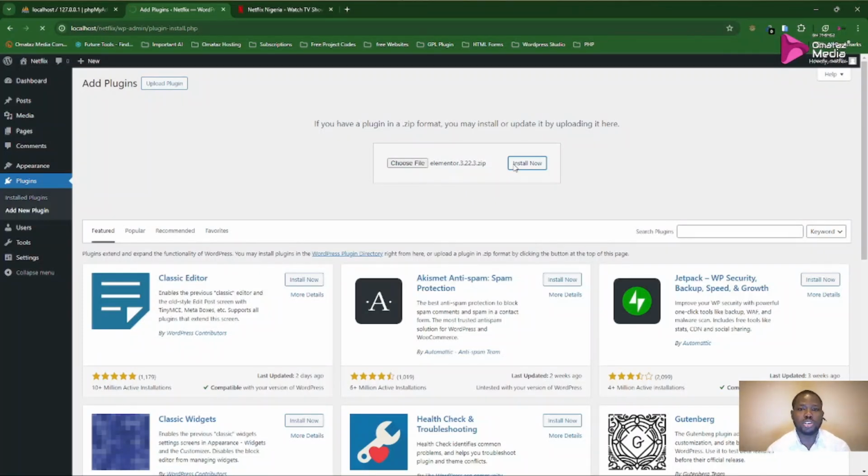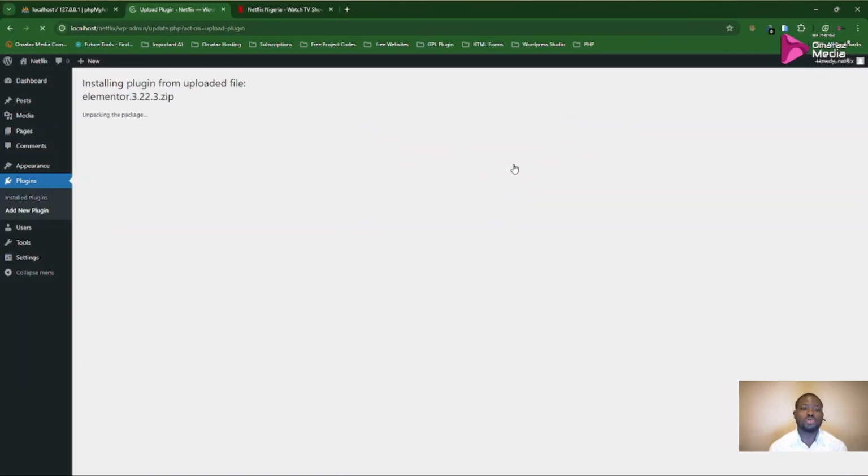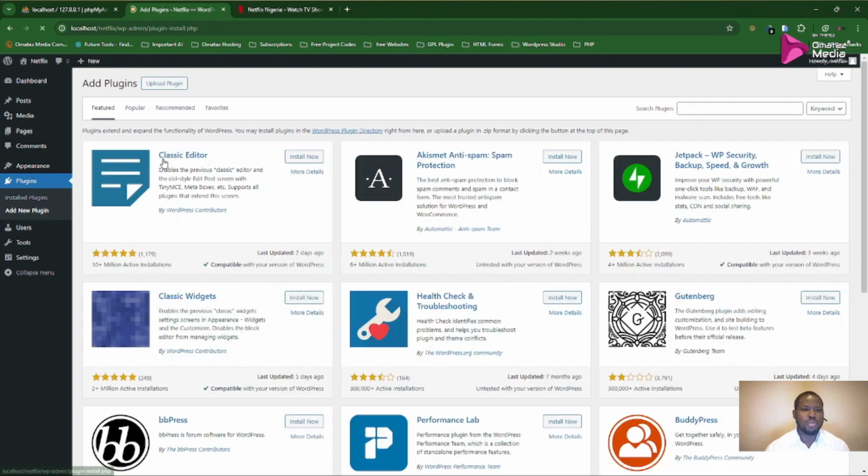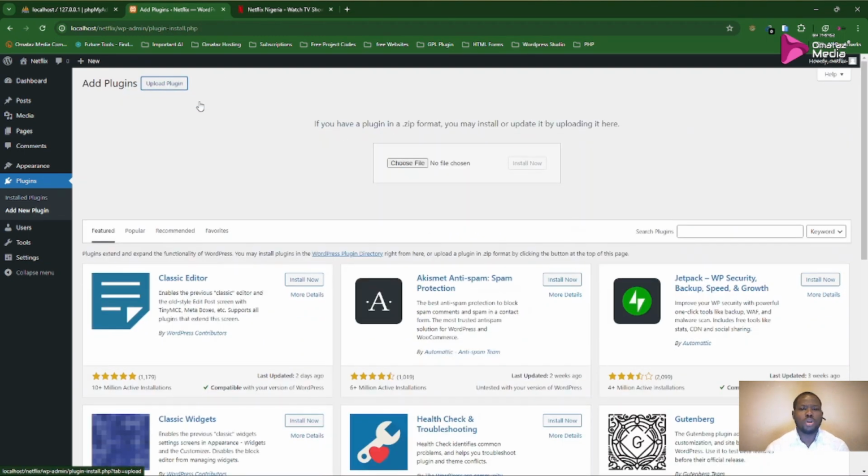This free version enables you to make use of some certain things. There is also a pro version, which, if you want to get it, like I said, this training has given us 20% off anything you want to buy on GPL plugins and themes. So you could do well to explore the pro version to have full functionalities. We're not going to activate this yet. We will go back to the plugin installer so that we can install some other plugins also. I believe you're following. All right, so we're going to upload another one.